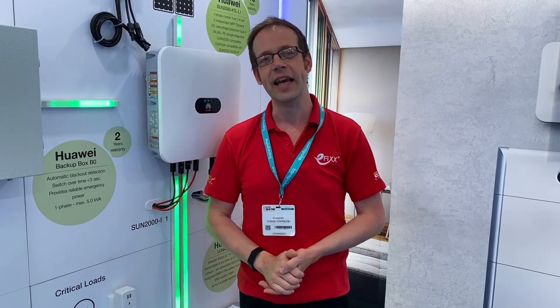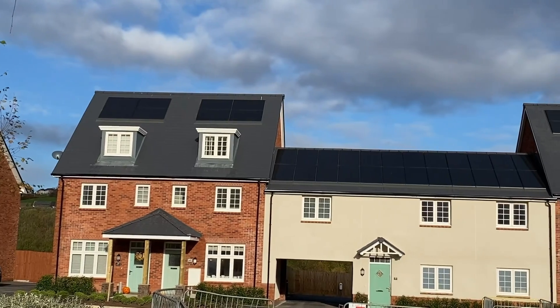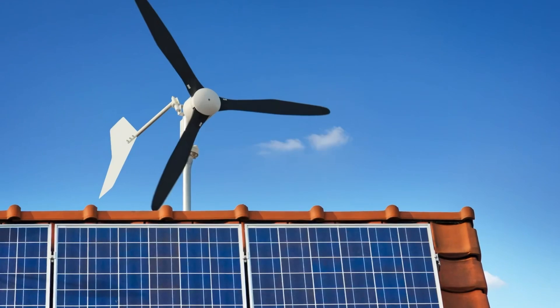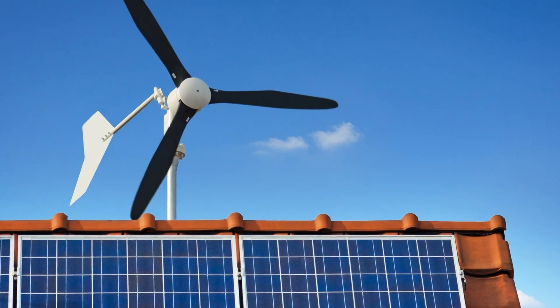Now, however, with the cost of energy spiralling and the reduction of reliance on fossil fuels, we're seeing a massive increase in the use of renewable energy technology on individual properties — from commercial buildings to homes — mostly in the form of photovoltaic panels, sometimes from other sources like small wind turbines. And this is what's given rise to the inclusion of that word prosumer in BS 7671.